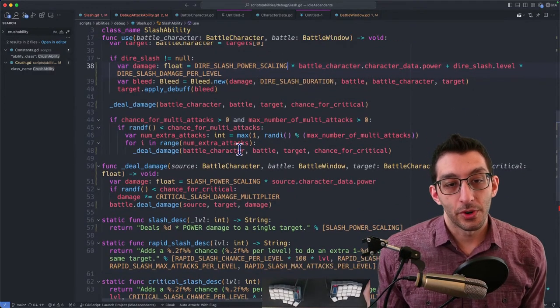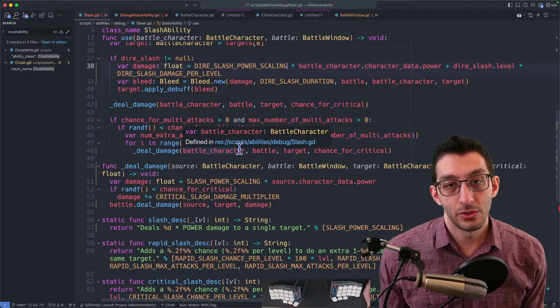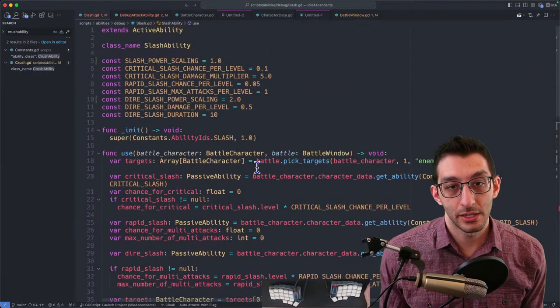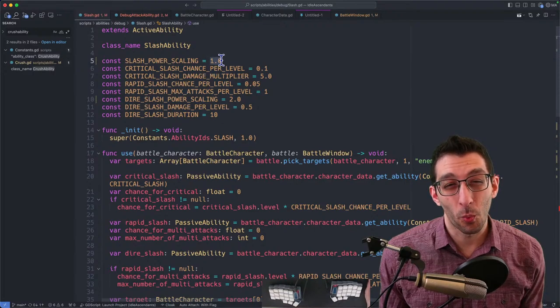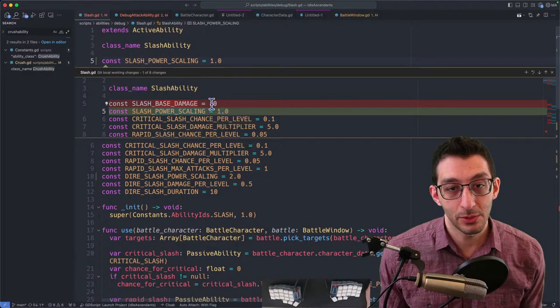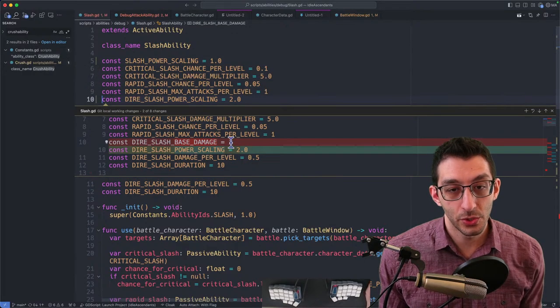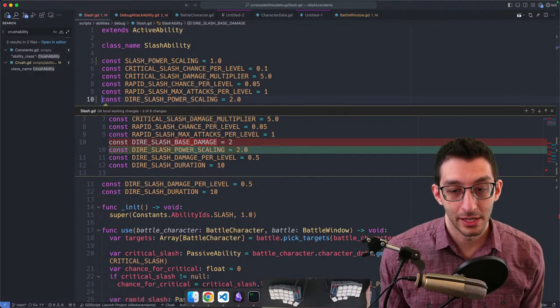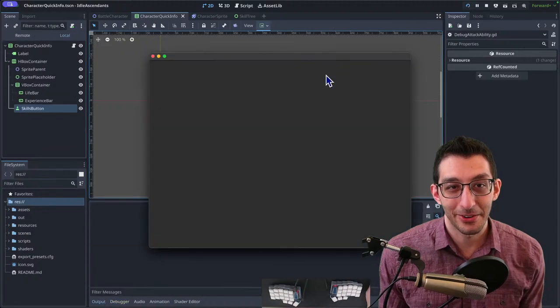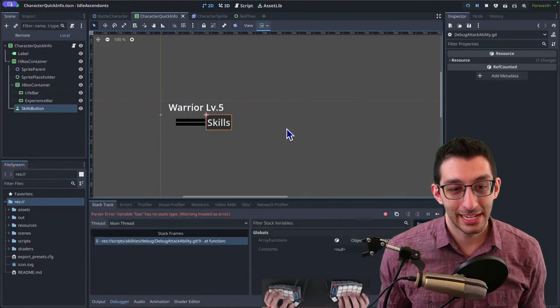Okay, now, is it worthwhile to do anything else here? I think it's probably fine. So let's see. It's 1 times the power. Power is 10, so it's actually going to be equal to what it was before. This one was 2 damage total, and I have this set to 2.0, so it's actually going to do 20 damage per second. So it's going to be 10 times more powerful than it was before. Let's go try that out.